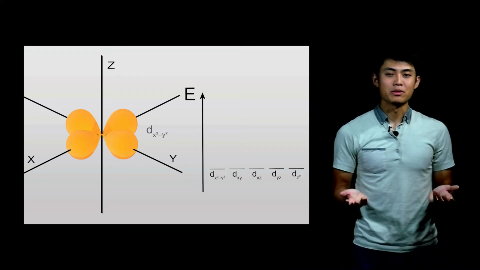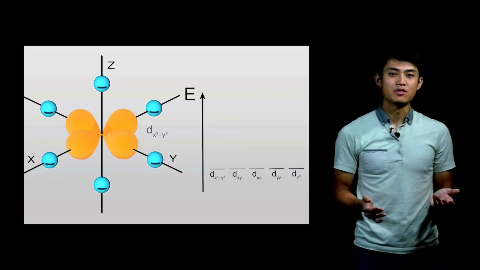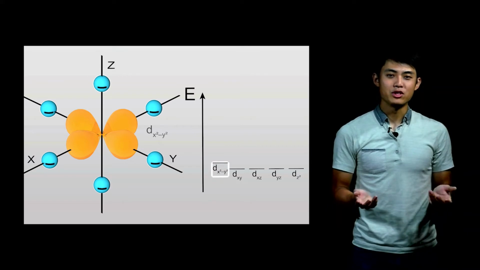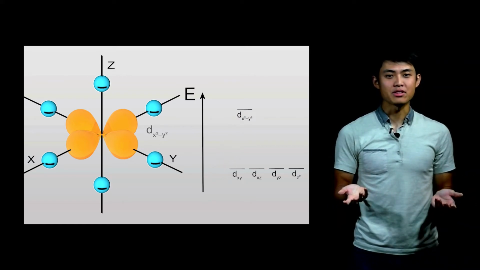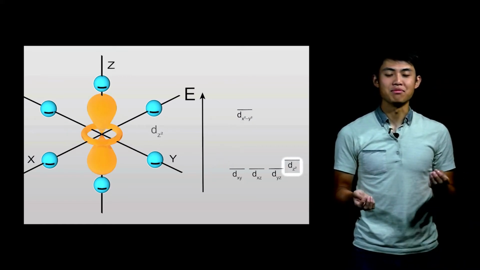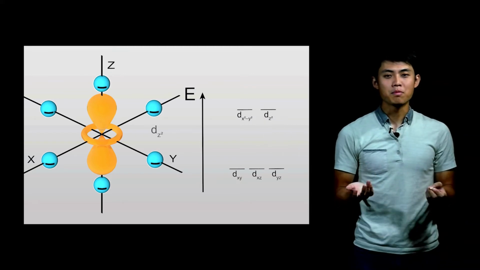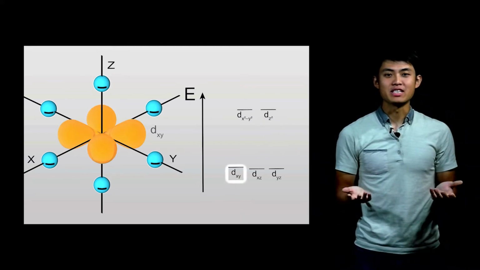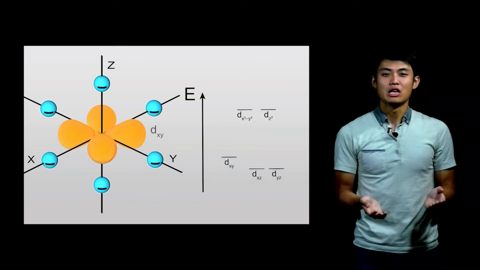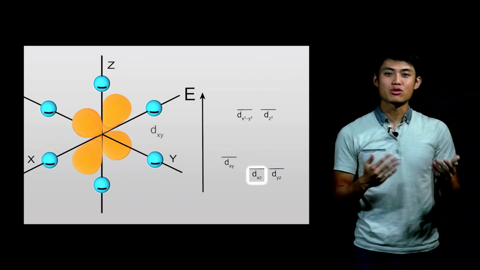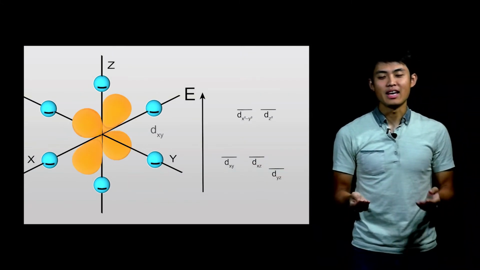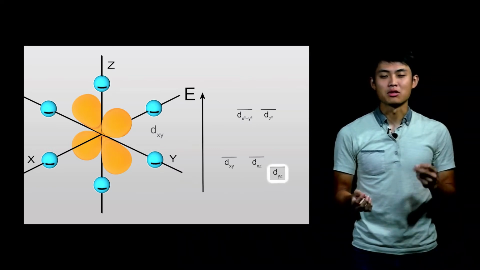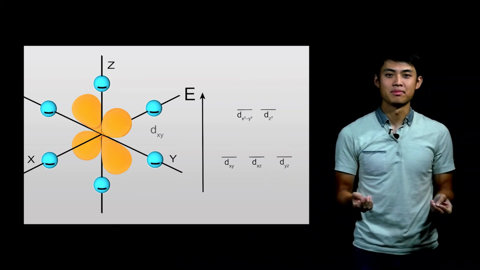One of the core concepts that we use in designing our molecules is the idea of crystal field theory. Depending on the d orbital's orientation relative to those ligands, some will feel more repulsive forces than others, leading to d orbitals of different energies. So, by changing the arrangement of ligands surrounding our d orbitals, we can actually tune the electronic structure of our molecules and the orbital that our electronic qubit is housed in.